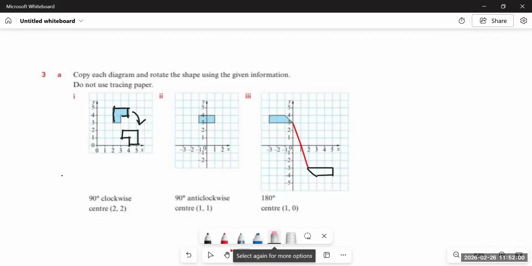Okay, students, if we talk about this one, here it's supposed to be anti-clockwise. We have drawn it in clockwise. So it's 1, comma 1 here. And when we draw it anti-clockwise, this is 1, comma 1. So 90-degree anti-clockwise. Sorry, it's 1, comma minus 1, not 1, comma 1.